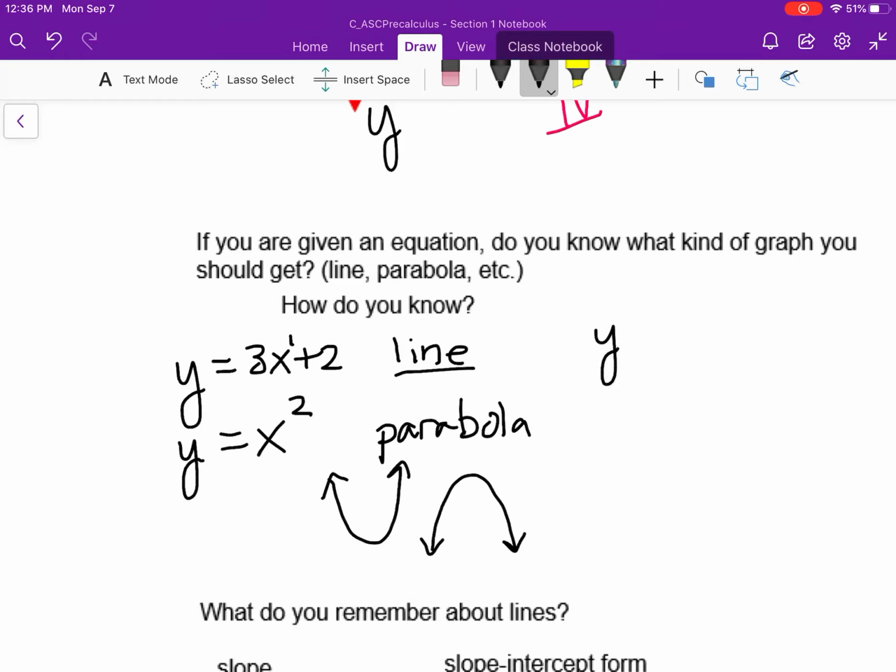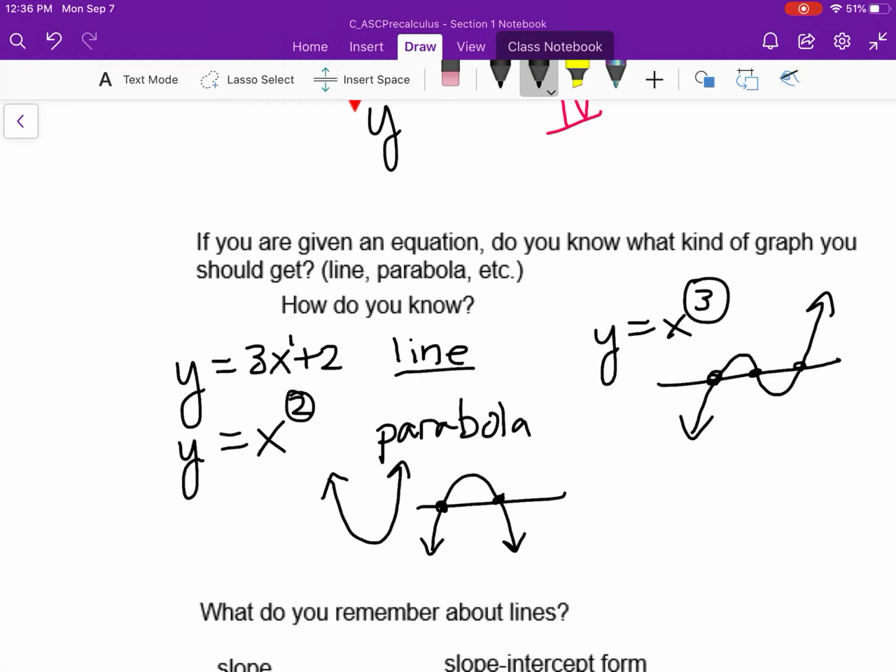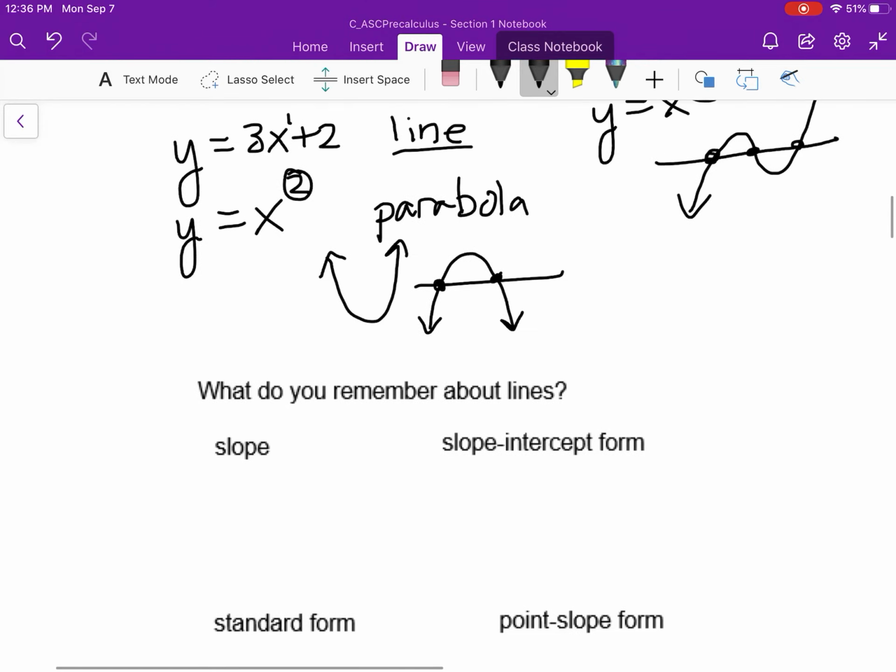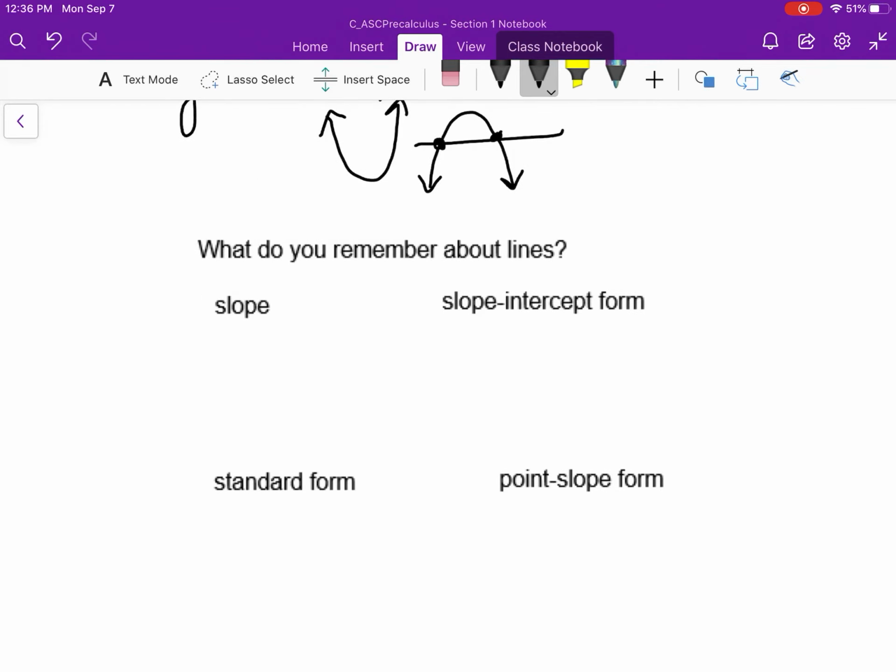If you have y equals x cubed plus something, blah, blah, blah, that's a cubic. And so remember, cubics, as a general rule, have 3 x-intercepts. They cross the x-axis 3 times because of the number 3, parabolas cross the x-axis twice because of the 2, and so on and so forth. So you might remember that. Do you remember?